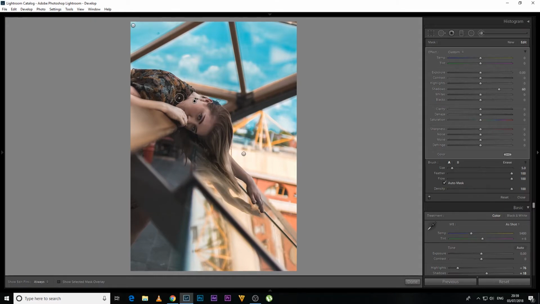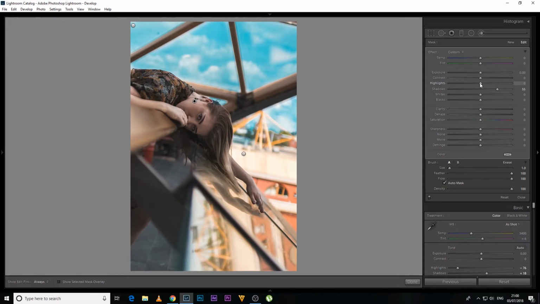To make sure you have touched everything, just go and hover over it, so that will show you the area that you painted. So here, the hands, so that's done. It looks pretty much okay, but what I'm going to do is bring the shadows a little bit down like that.